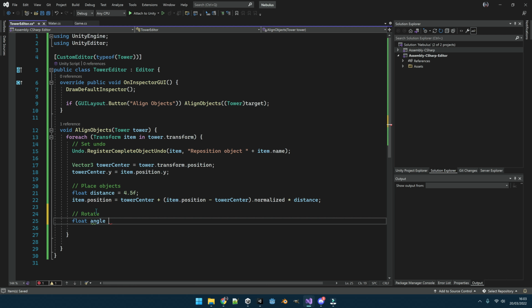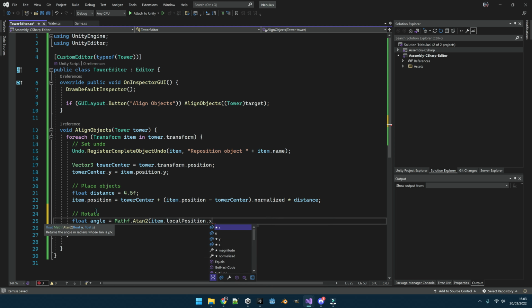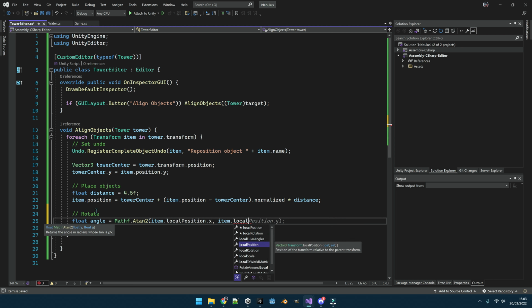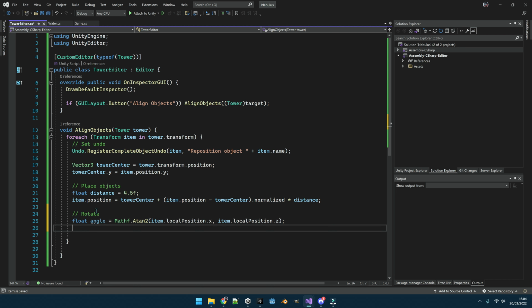Float angle equals a math function, of course, and there is a common function for you here where we are going to get the item local position x and item local position z, and this is the angle we want to rotate.